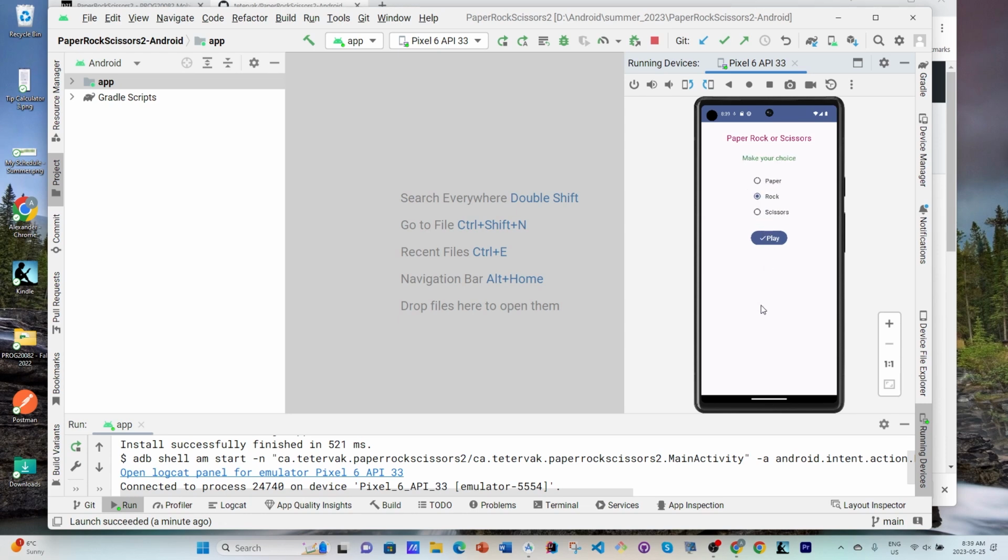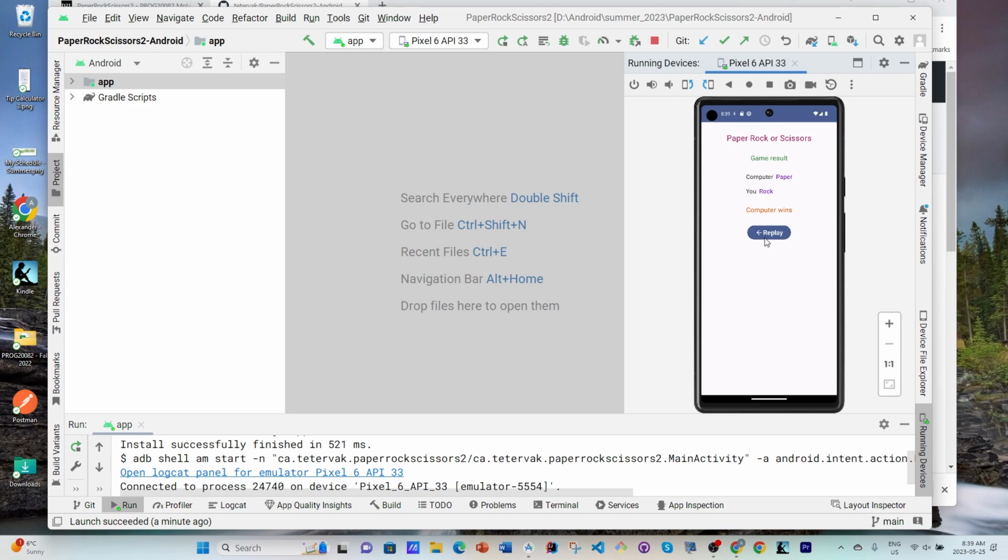So it is random. If we rotate the screen, it will remember the selection, and it will remember this if we rotate it on the screen. How is it achieved? It is because the state is stored in the view model, and the view model survives rotation. So let's talk about it. First, I want to explain the business logic of it.